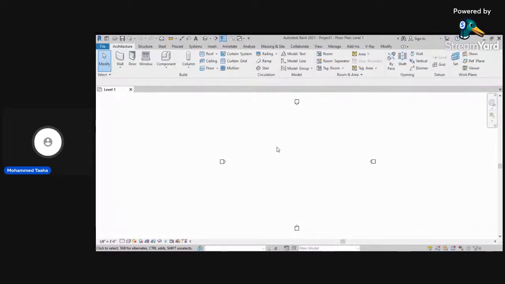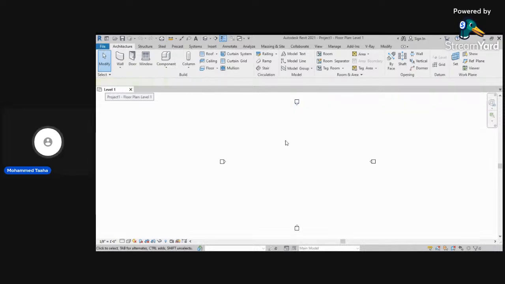So when I open the Revit architecture software, I see two things mainly. The top portion is called the user interface of Revit architecture.